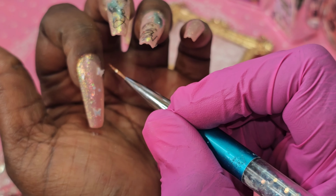I'm just moving that Starburst up there. I'm going to keep the butterfly right where it is. So this is all I'm going to do. I'm going to do another one of these cluster placements on this other finger and maybe the thumb. So I'm going to put that one like here. Oh, came out quicker that time.